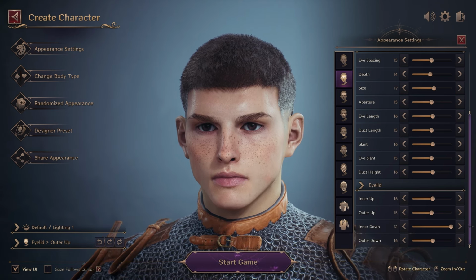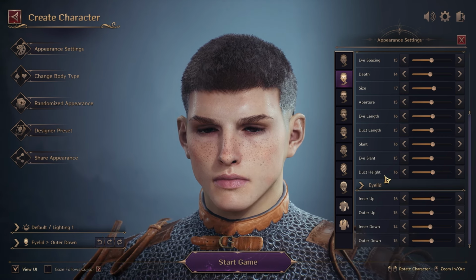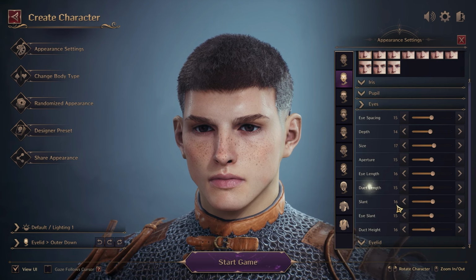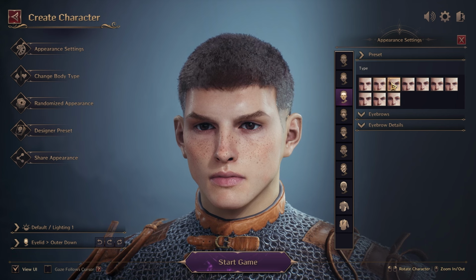But again, if you mess with these and you put them all on one side or the other side, there's a lot. There's really a lot. And that is the end for the eye options. Now we're going to jump onto the eyebrows. Slightly less here, but still decent choices.